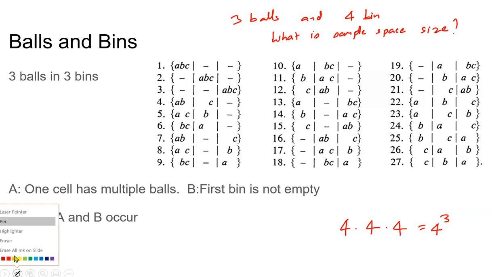So that was just a point. We need to be a bit careful about counting. In this case, you don't have any confusion. There are 3 balls and 3 bins, so both ways will give 3 raised to 3.